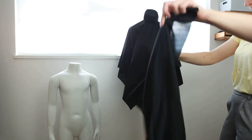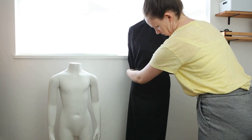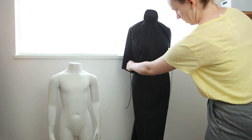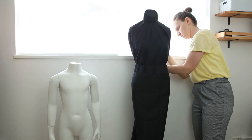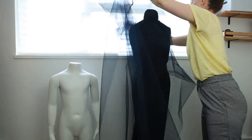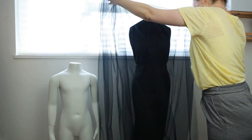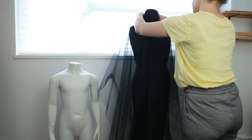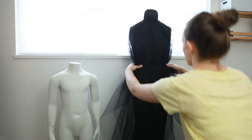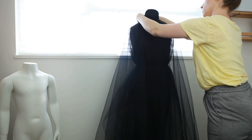I also placed another piece of fabric on the bottom and I tied it again. Actually, you can use any kind of black fabric. I just chose a plain cotton one. I placed the black tulle on the body, it covered it well at the front and at the back, I secured it, then I added another piece of fabric so it's covered on both sides too. I used like 5 meters of black fabric and 10 meters of tulle for both mannequins altogether.